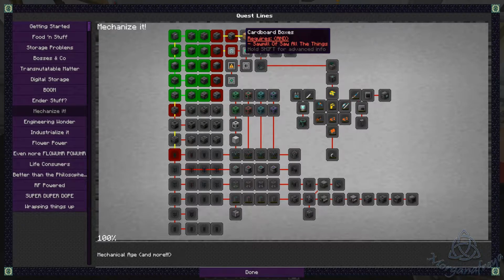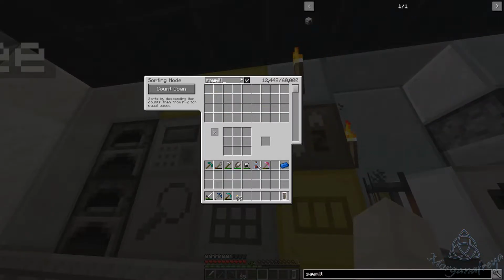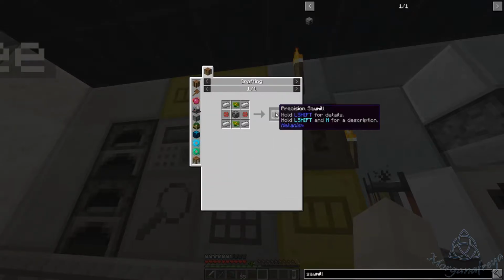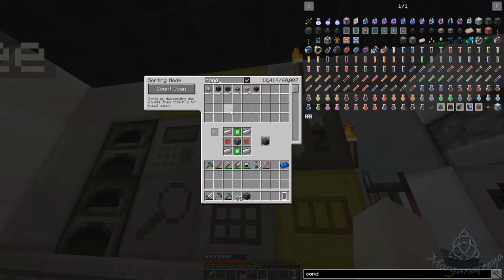Whoa, that was weird. Why are you not detecting my wrench? I just made it. Is it the right one? Sawmill. Let's see. No, it's a Tech Reborn wrench. Damn it. I just checked it. I'm sitting here, guys, with my tablet out so I can check the wiki. It doesn't work. Bronze wrench. Okay, there. Conduit.